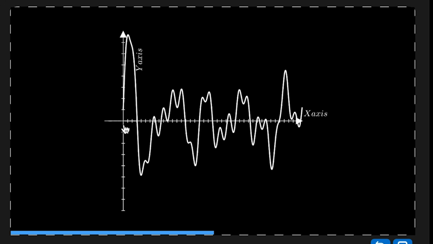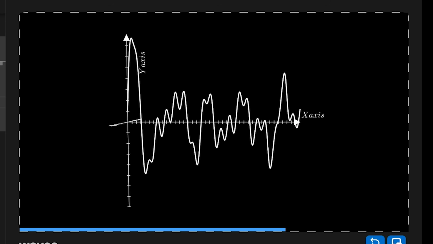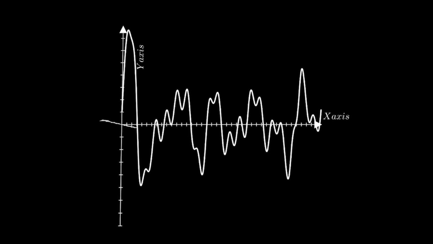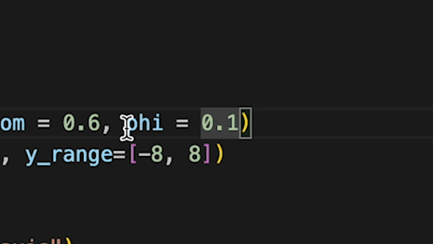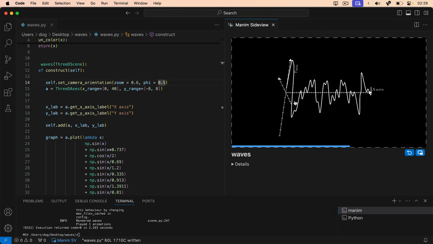Right now, the z-axis is pointing right at me, right? That's why it's 0. So if I decrease it, it's going to point the camera there. And if it's in radians, means I need to do like 0.06. No, that's the wrong number. Needs to be a positive number. Ooh, wait, it's happening. It's slowly happening. Okay, 0.1. So phi is in radians. A little more, just a tiny bit more.